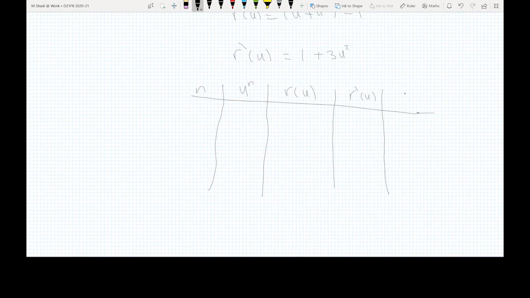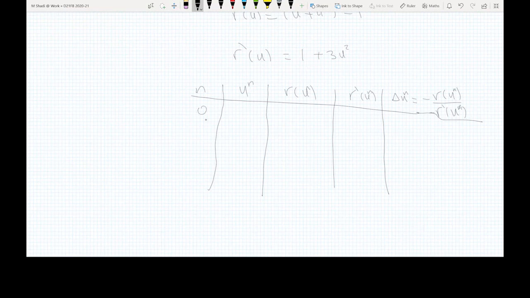And then to improve, I need to find the difference in the value of un. This is n, this is n. So to improve, I need to change the value of my guess by this number. It is minus Ru, sorry, minus Ru divided by the derivative of Ru. So basically, this is the amount of change I need to make to my initial guess to solve this problem.